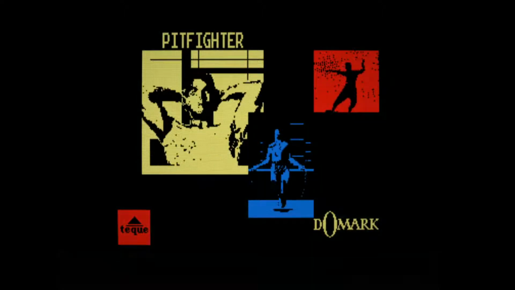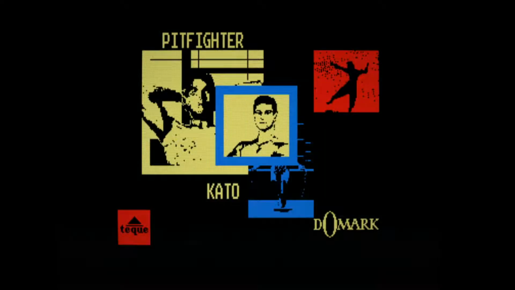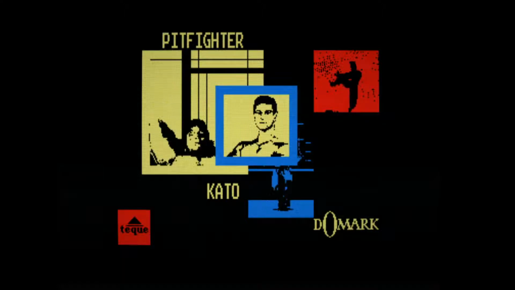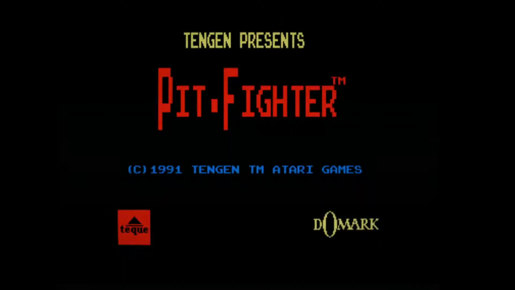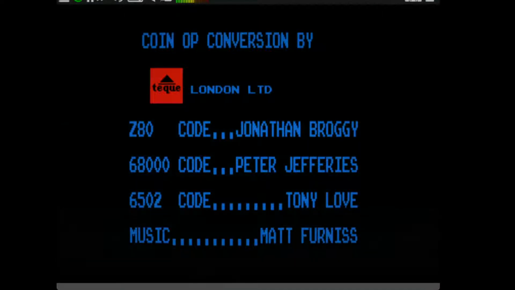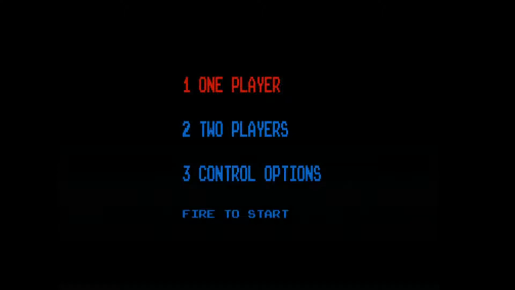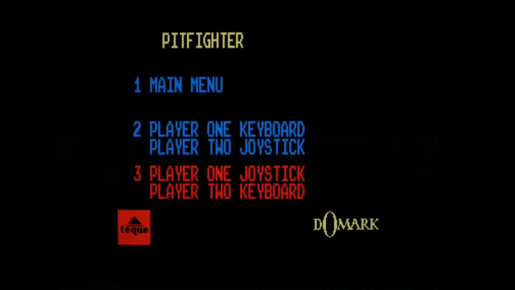Now, first thing I've noticed is that these graphics here look very Spectrum-esque, and I've seen other people play the Spectrum version. I can tell you right now that this has got Spectrum port written all over it. So, control options.